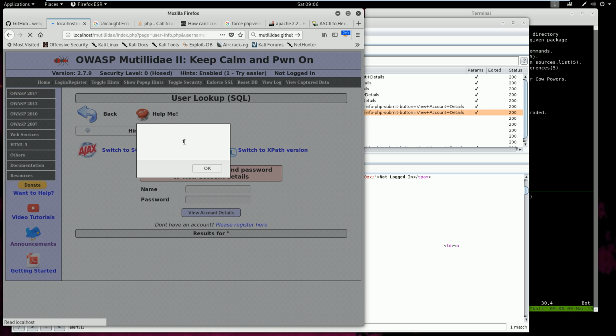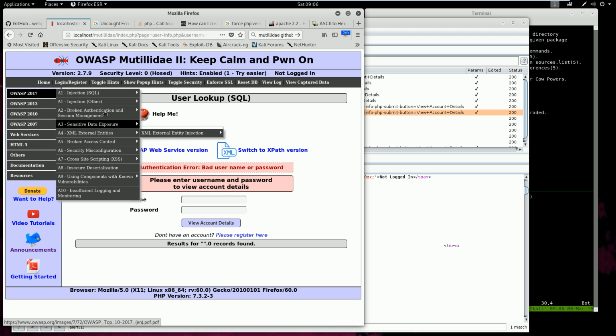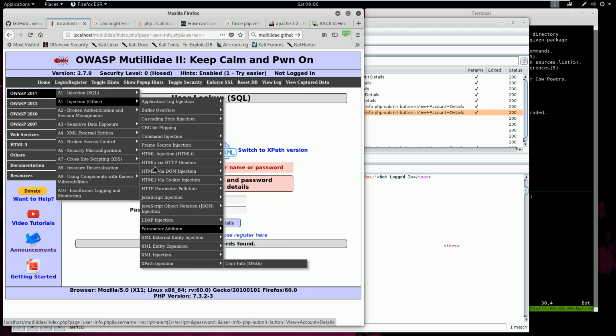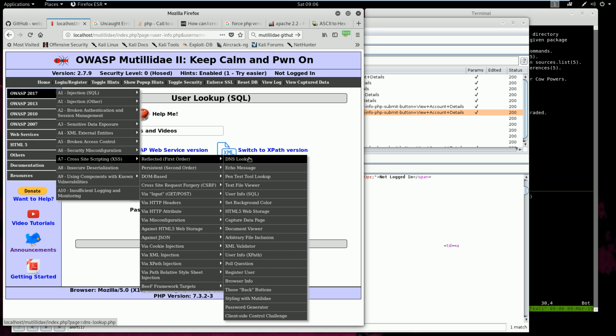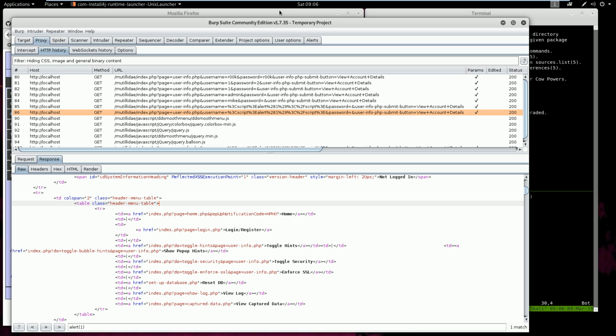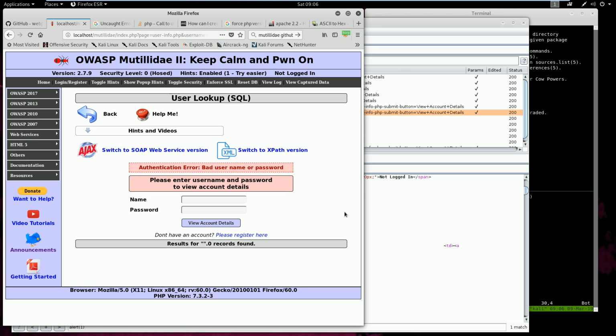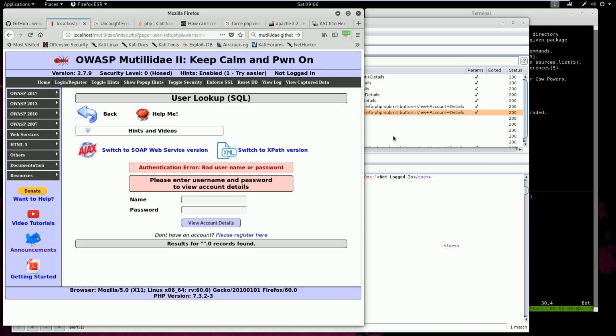So this is an interesting cross-site scripting vector that might be in the cross-site scripting page here, but yeah, there's all kinds of different places that we can do cross-site scripting. It's very pervasive. Okay. The thing we actually came here to talk about is SQL injection. So let's start talking about SQL injection.